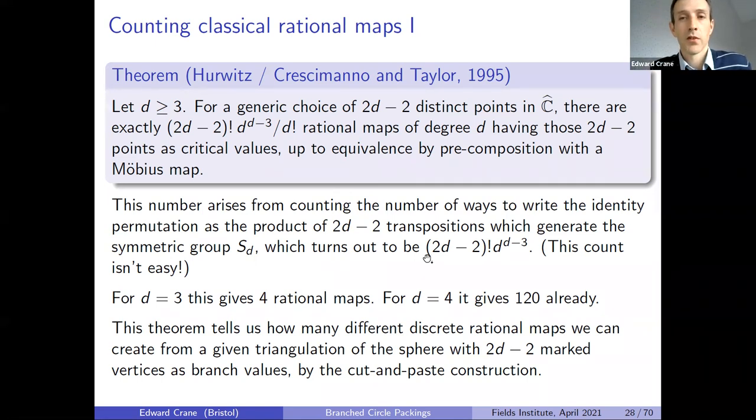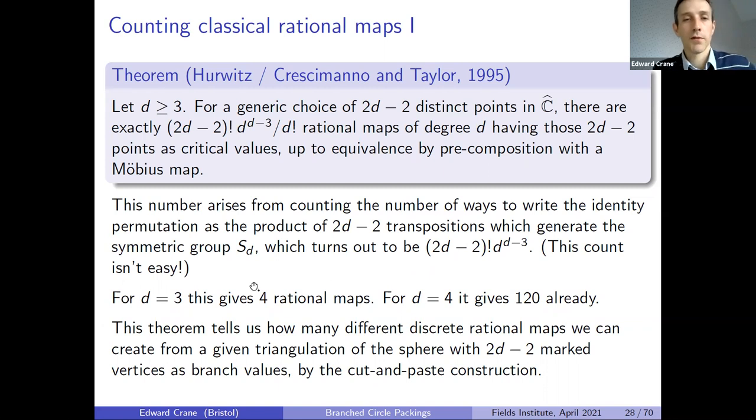Now the hard part is actually counting those ways of writing the identity as a product of such a sequence of transpositions. The story of this is that it was proven by two physicists who were studying quantum chromodynamics, and they noticed that two models they were studying had to be the same model, and comparing their partition functions gave this identity as a byproduct. Then later, Volker Strahl went back and looked in Hurwitz's writings and found that he basically did have a proof of this count. So he has a paper explaining how you could make Hurwitz's approach work. And then this identity was generalized by Goulden and Jackson. You can replace the identity being the target product with any permutation, and they enumerate the number of ways of doing that.